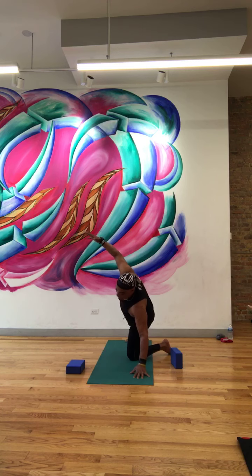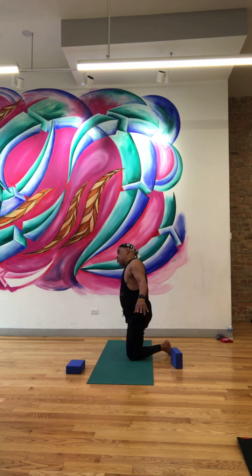Gate pose. So gate pose, we press into our right fingertips. Lift our chest up. Drop your left hand down your left leg. Reach your right arm up first. Now reach that right fingertips over as if reaching for your left ankle. Find that stretch. Feel your rib cage open on the right side of your body. Breathe through both sides of your body. Nice. Try to unpinch that left hip. Now slowly bring your right hand down to the mat.